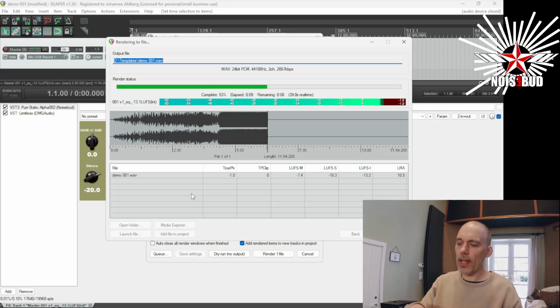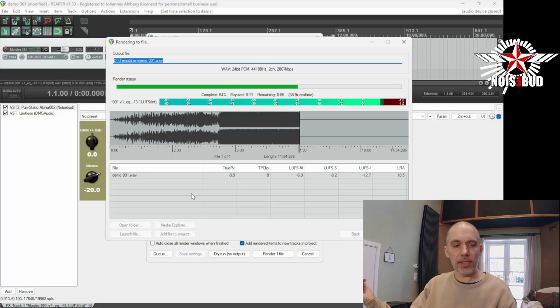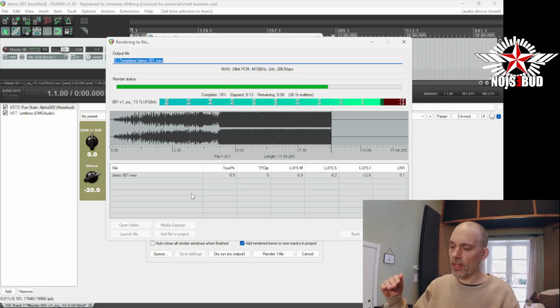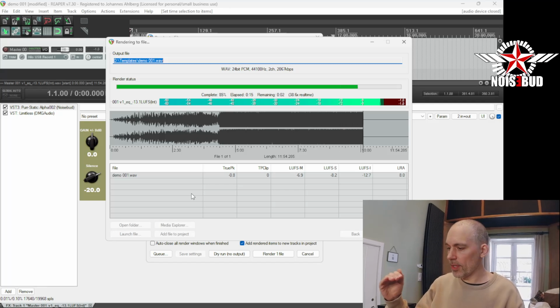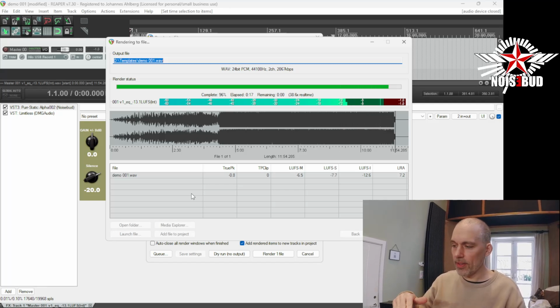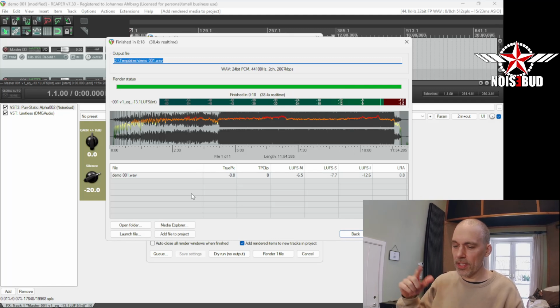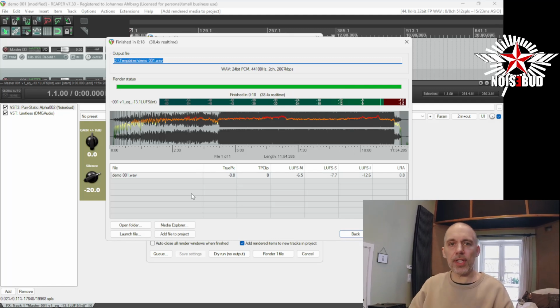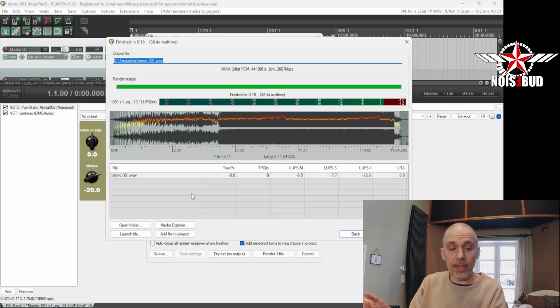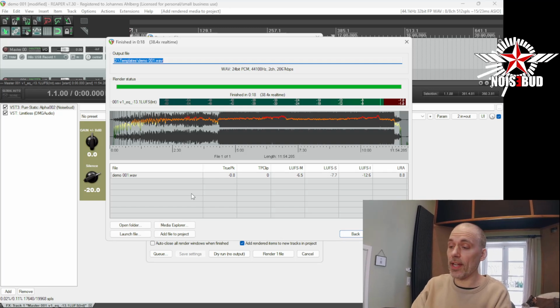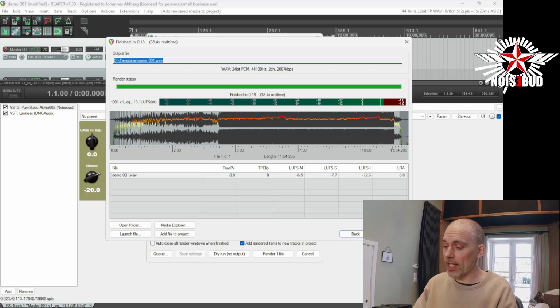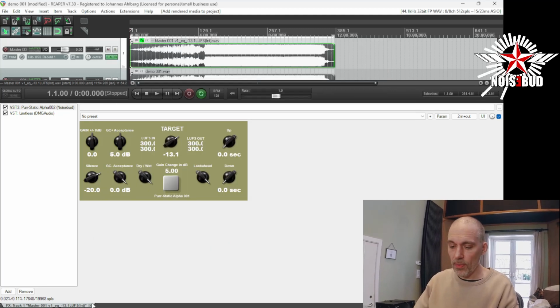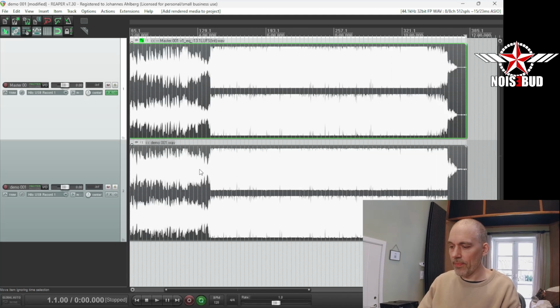So now it's not allowed to attenuate the signal. So if the algorithm feels that, well, I need to attenuate the signal, then it has a look at the knob where you said how much it's allowed to attenuate, and that says no, you're not allowed to attenuate. Then it just leaves the level as is, as long as it needs to attenuate.